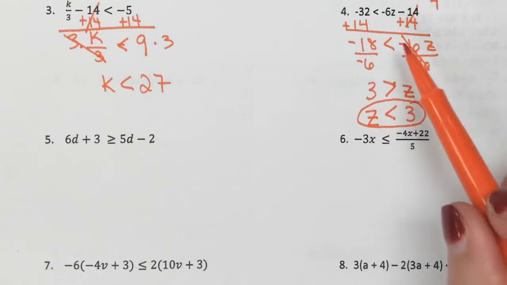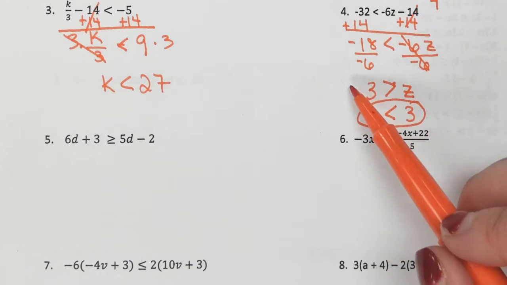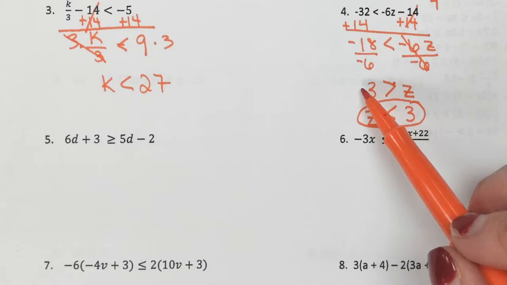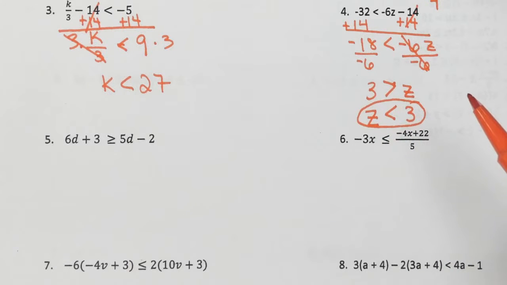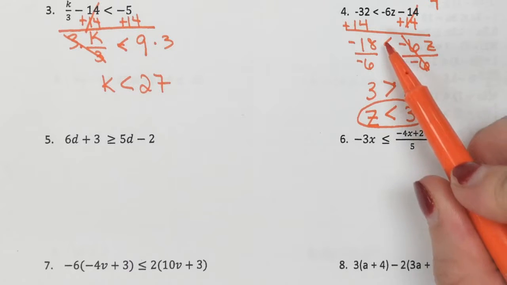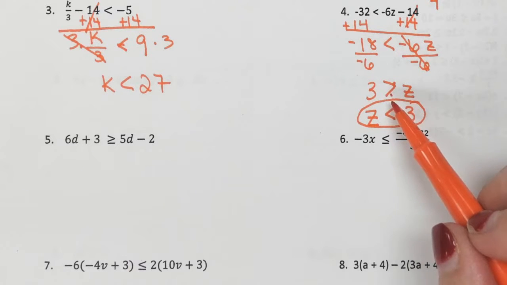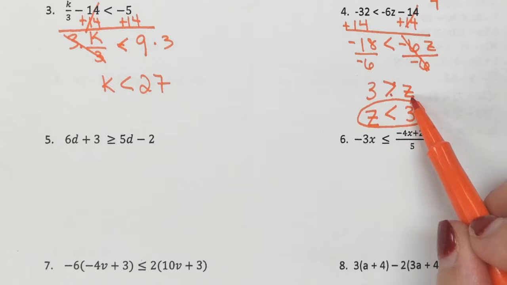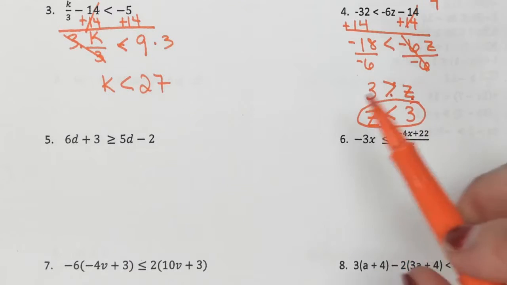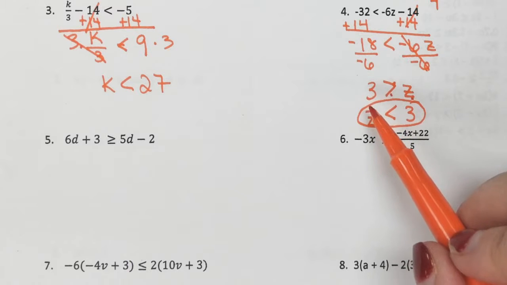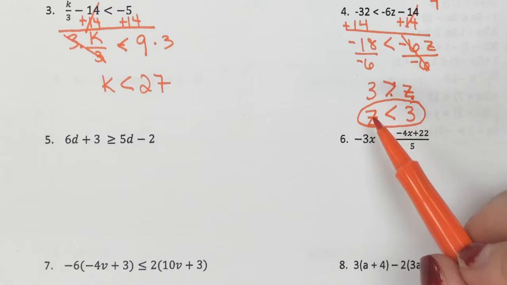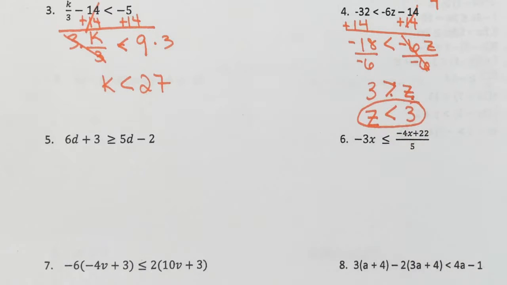Do you understand why I added the 14? And you got -18? Okay, and then you divided by -6. Anytime you multiply or divide by a negative, keyword there, negative, okay? So you see how we divided by -6? That's why we flipped it. Only because your letter needs to be on the left. If my letter was where it was supposed to be right here, we wouldn't have messed with it. Let's do some more and see if that clears it up, okay? That's the first one we switched it on.